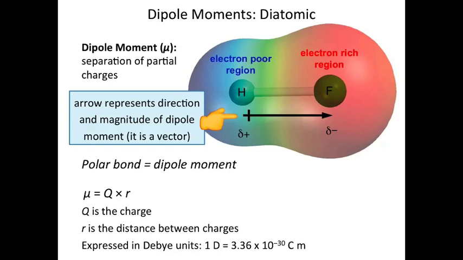So we represent these dipole moments with a special arrow, and this is drawn to represent both the direction and the magnitude of the dipole moment. You can see it on this picture now, that we have the main arrow here, and then a little plus sign on one end of it. This symbolizes that this end is positive, and the other end is negative. That helps make it easier to remember because the left side with the plus on the tail of the arrow is the partial positive side, whereas the right side, the negative side, gets the arrow head.